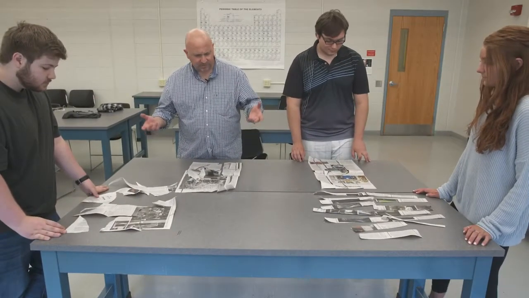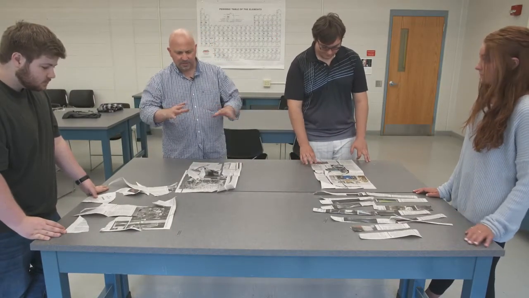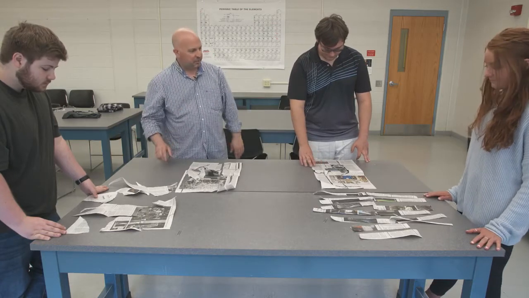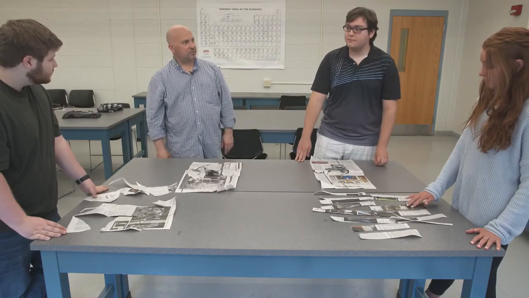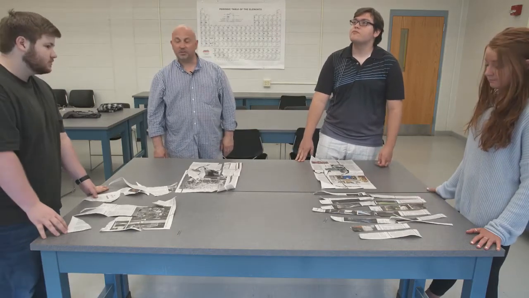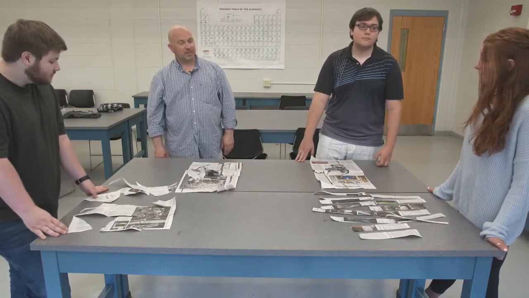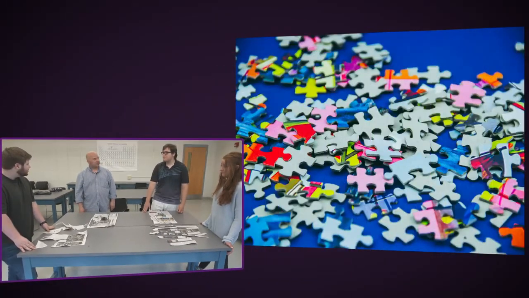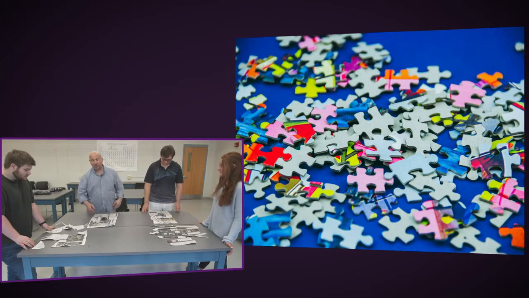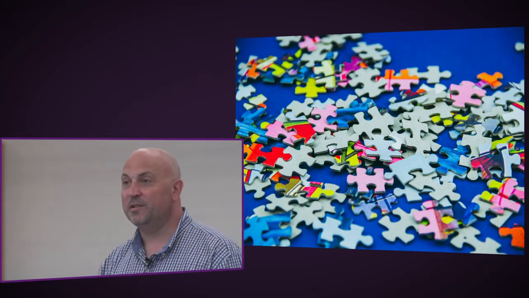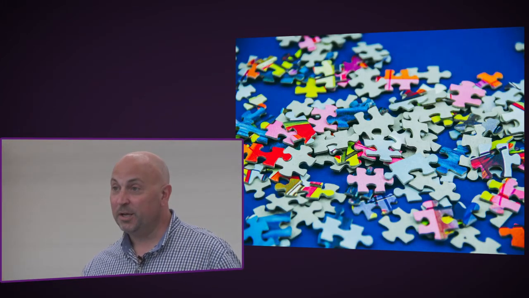So what does this kind of remind you of? Taking a piece of newspaper, ripping it up, and putting the pieces back together. Maybe you did one when you were a younger child. It's kind of like a puzzle. A very difficult puzzle. Yeah, putting together pieces of a puzzle. Well, the torn pieces of a newspaper is very much like the puzzle.